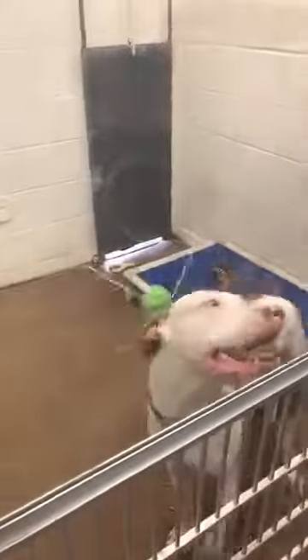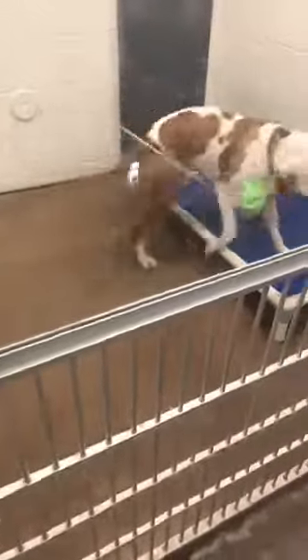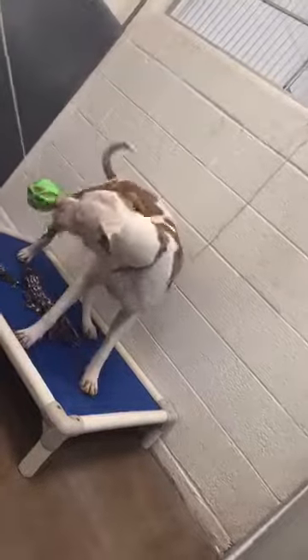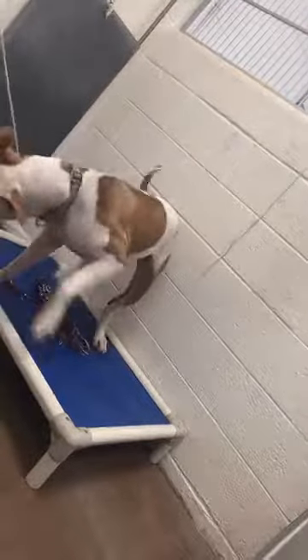Sometimes it'll move up and down on the string too. He's one happy boy with his enrichment. He really just has to figure out how to be resourceful and get his little smears out of the little holes and how the ball is strung up. You can see what he's figuring out is to squeeze the ball so the enrichment drops out. He's figuring it out. Good job!